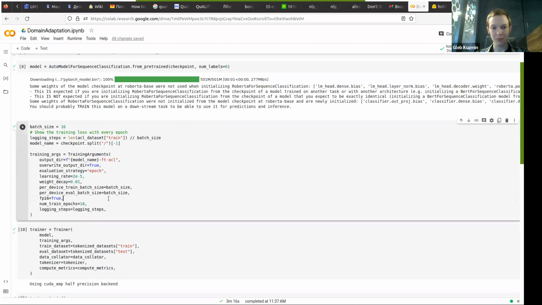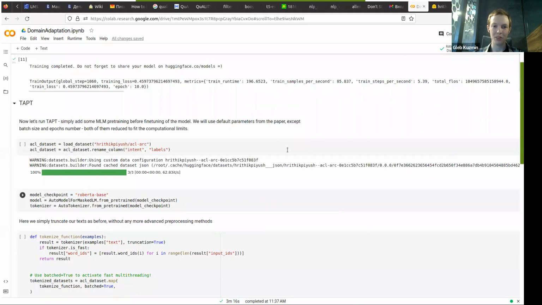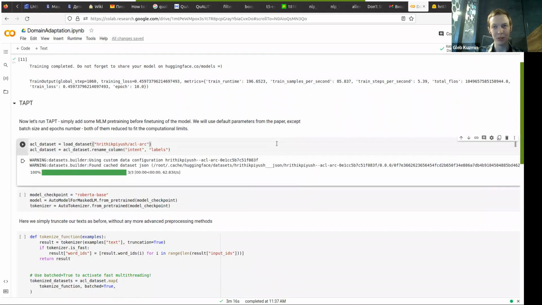I suppose it's mostly about parameters, because we did not set all the parameters the same as in the paper. For example, we trained in half precision to speed up our training. It usually affects results on our side, causing some downgrade.